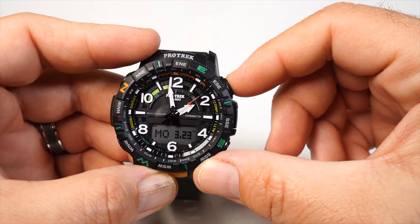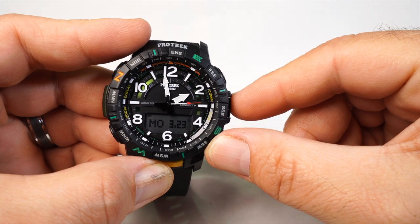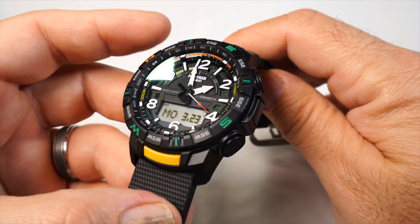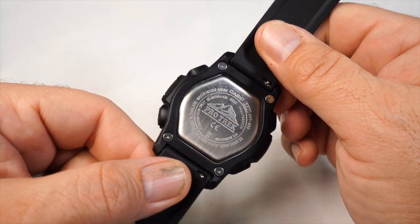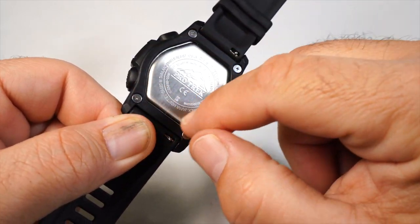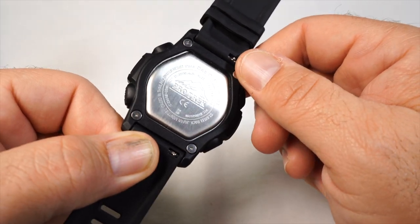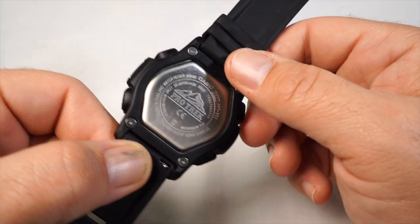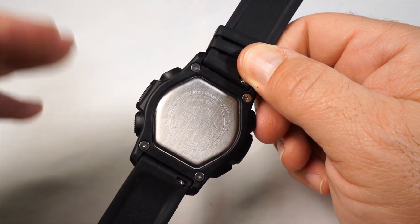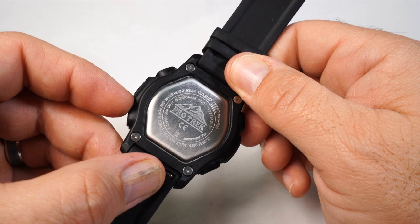Going back up to the top, on the top right, you have the compass button. In the middle, you have the Bluetooth activate button. And then on the bottom here, you have the altimeter button. And going around to the back, you have a lot of convenience on this. First of all, I believe that's an aluminum rear on here. It's got a resin ring that I guess keeps dirt and grime from coming into the battery itself. The battery is user replaceable, so if you notice the four Phillips head screws, they're big enough where you don't need a jeweler's type of screwdriver to open it up. You could use pretty much a small screwdriver to get in.